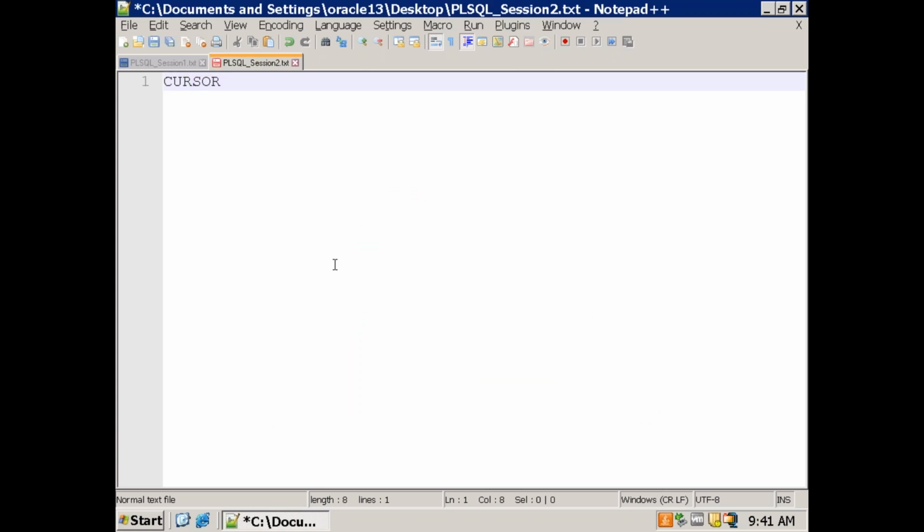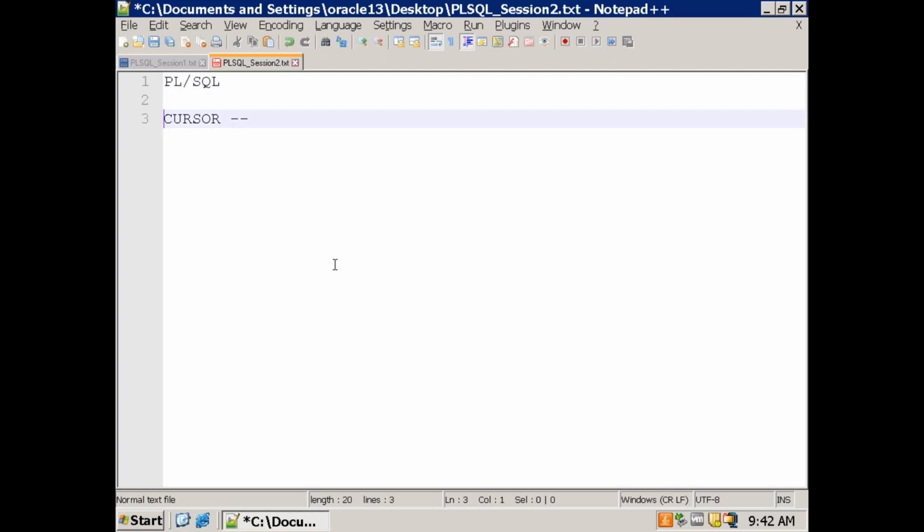So cursor is one of the utmost important functionalities in PLSQL. We also need to understand PL, the programming language, the name PL by SQL. It means that you are required to know SQL also, because a procedural language without SQL, there is nothing in the Oracle scenario. Again, 50% of the coding, whatever you write, is again SQL coding only. Nothing but writing a select query, writing a DML operation, right? Or maybe a DDL operation. So most of the code that you write will be SQL also. So it will be an interdependent kind of thing.